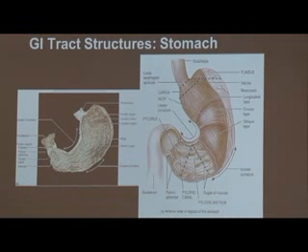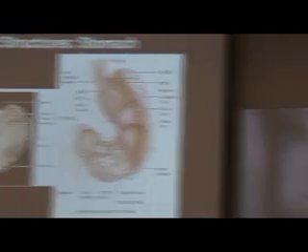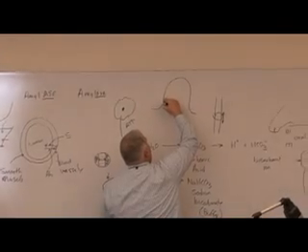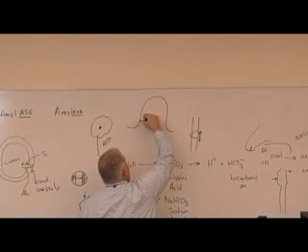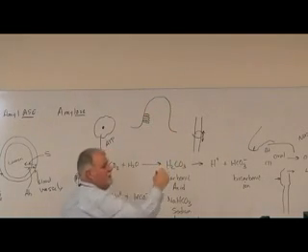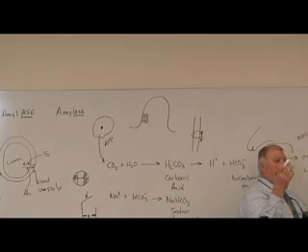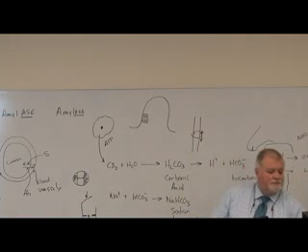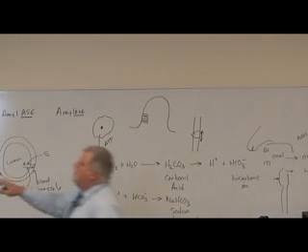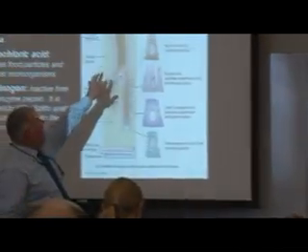So what we're going to do in lab is see this really big fold on the stomach, which is a rugae. And then when we look at it under a microscope, we're actually going to see all these really small folds going downward from that. So we've got big folds that are upward folds, and many small folds that we can't see with our naked eye. We can only see with a microscope. Right. So this is one of the small downward folds, and so a downward fold in the stomach is called a pit.